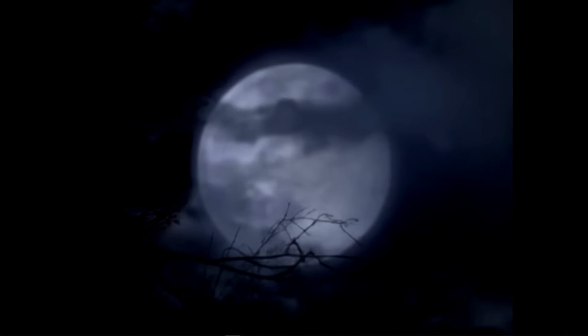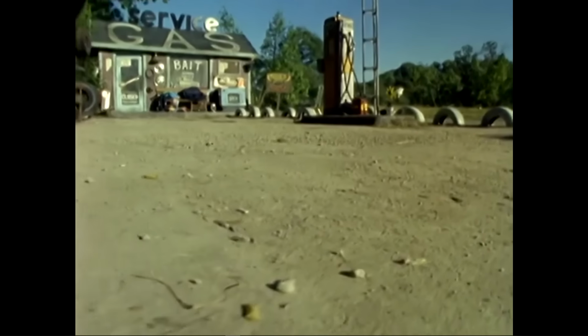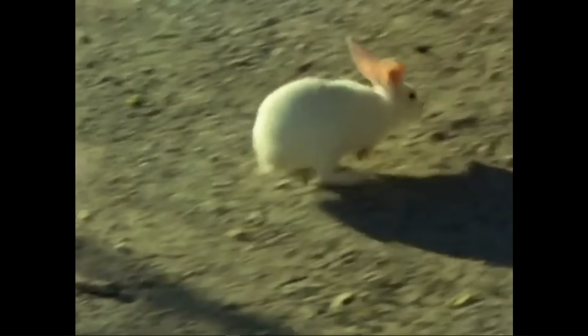But this is when we get a beasto-vision shot of something running quickly through the woods. It doesn't sound too happy, and it is a full moon tonight. We cut to the next morning, and Alex is still waiting for his family. Wow, that must be a great family. When the beasto-vision appears again, and it starts running towards a sleeping Alex. Oh, it's a bunny. For a second there, I was expecting a jump scare. Careful, city boy. That might be a killer bunny.